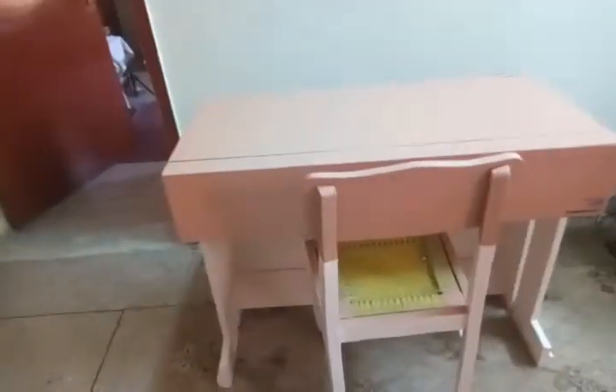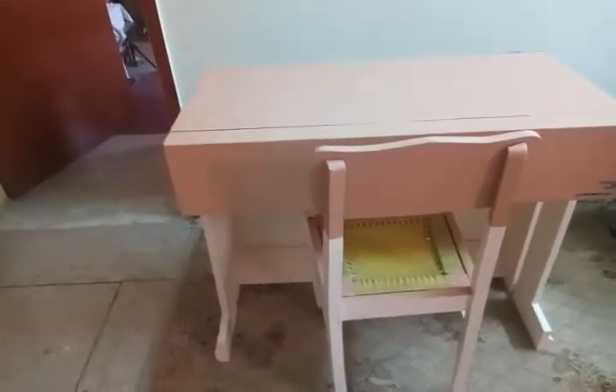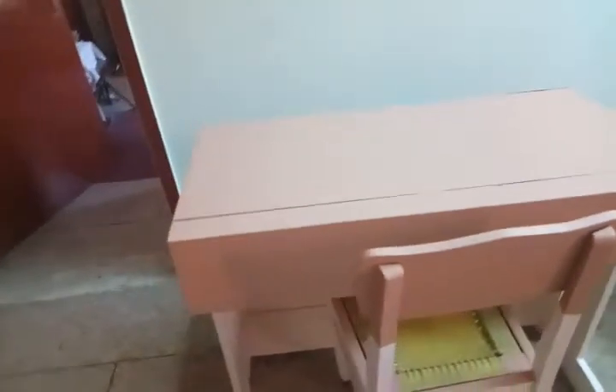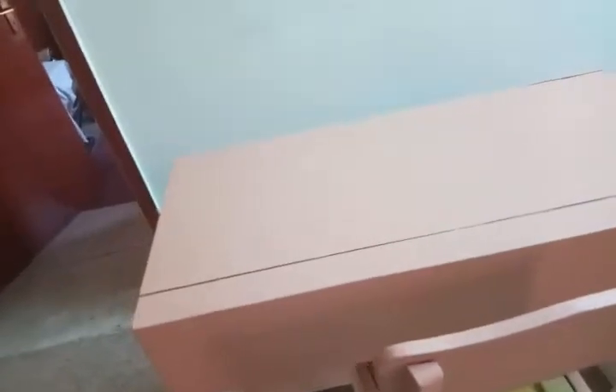I went to look for piano tables locally and online, and what I found was that piano tables are extremely overpriced — most of them costing around one lakh Pakistani rupees, which would be around a thousand US dollars. To my amazement, none of the piano tables in this price range had a top cover, so they all still needed a piece of cloth to cover the piano.